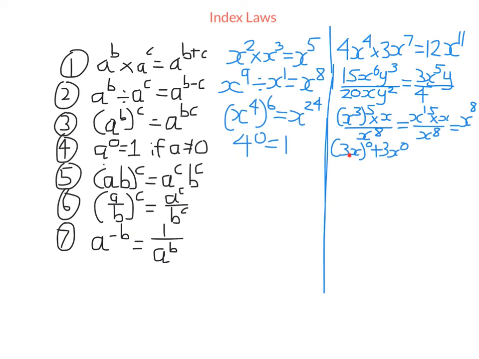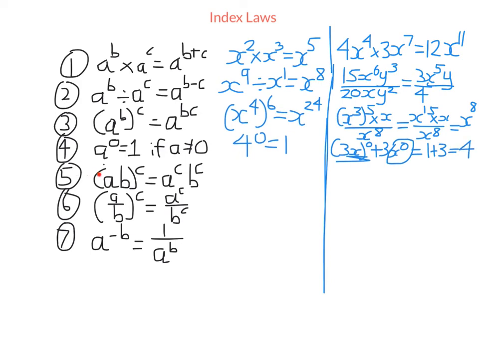So let's say I had an expression like this. So 3x to the power of 0. I'm raising everything in the brackets to the power of 0. So that will just be 1. This thing here is just 1. And then this one here will be 3 times 1. Here I'm only raising x to the power of 0. Order of operations means do powers first before multiplication. So this will be 1 plus 3 times 1, which is just equal to 4.